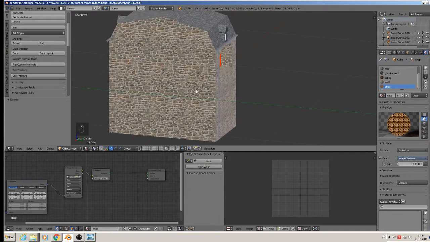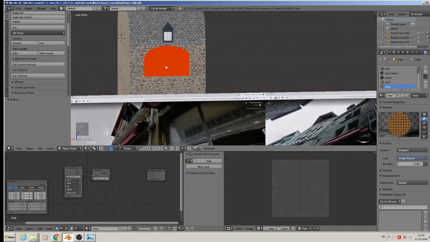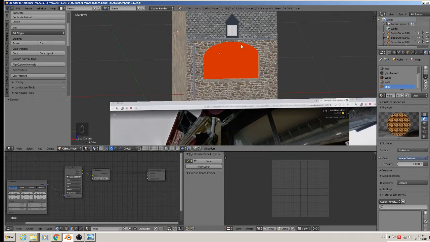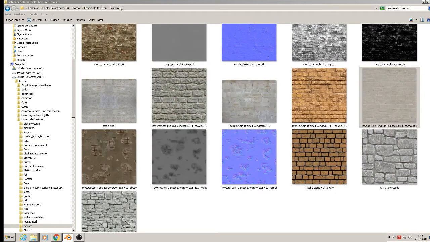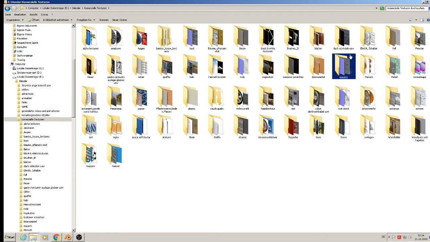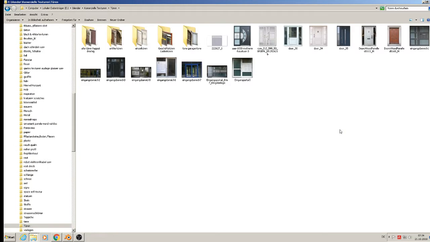At the back, there is a huge glass door. So I look in my door folder if I have such.